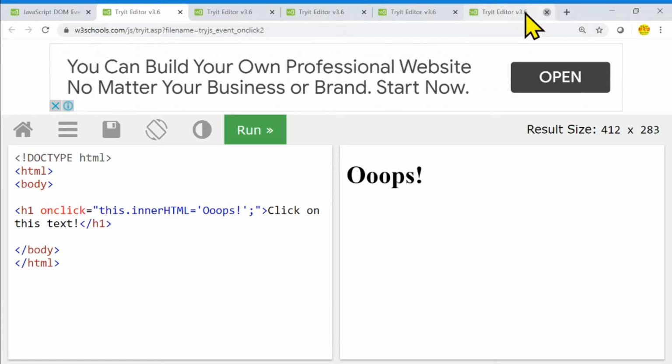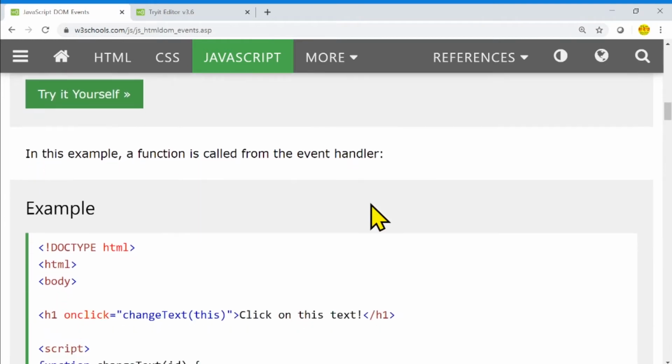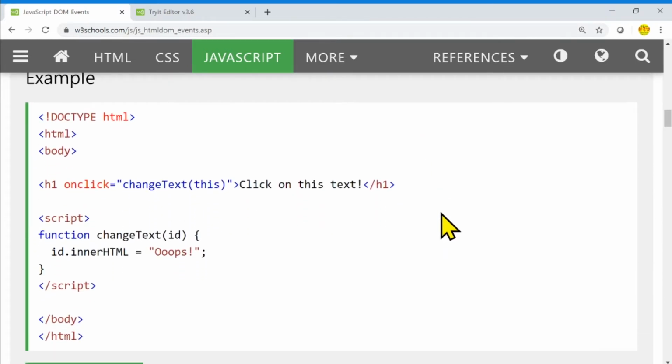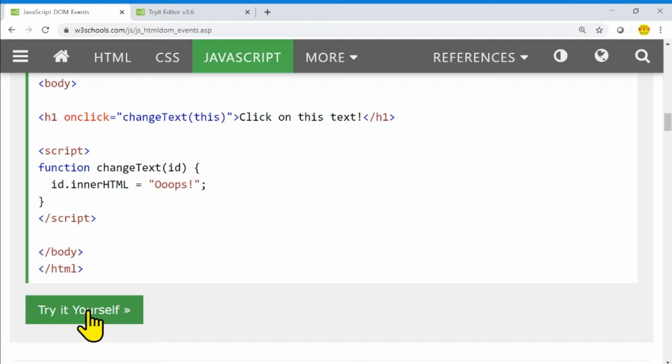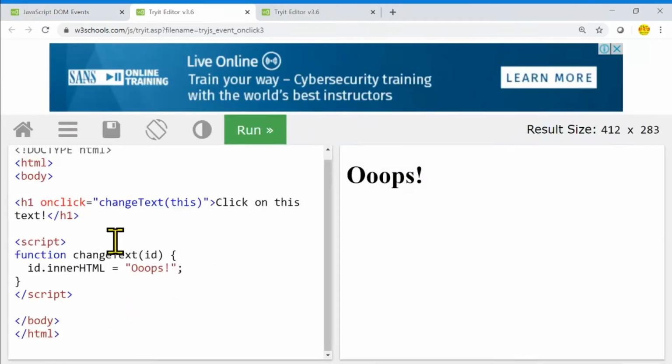Okay, after closing some open tabs, let's continue. Another example. Here, click on this text, then you can see this one is a function, and that will be invoked when the click event is happening, and this changeText will be called.